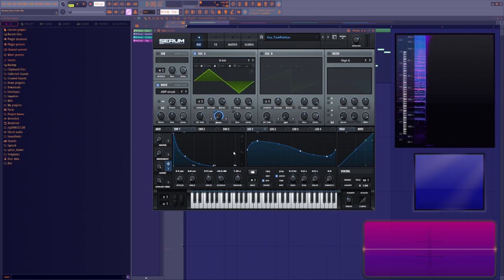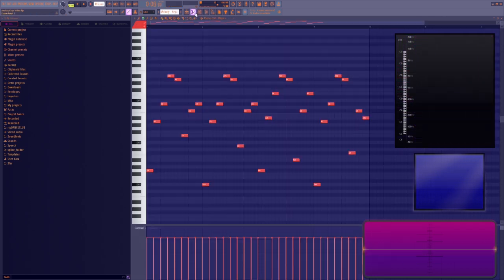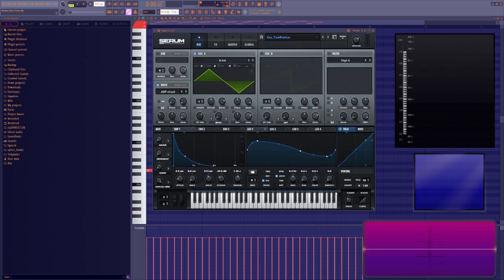Into a nice bright shimmery key. Then before we move into post effects, one really fun thing that you can do with a pattern like this is just go into the portamento section down here, turn always on, and then turn your portamento up a little bit, and it's just going to make it bend between each of the new notes that happens.